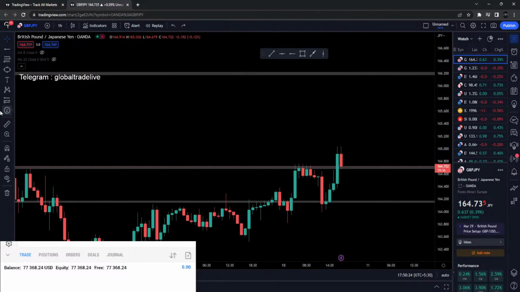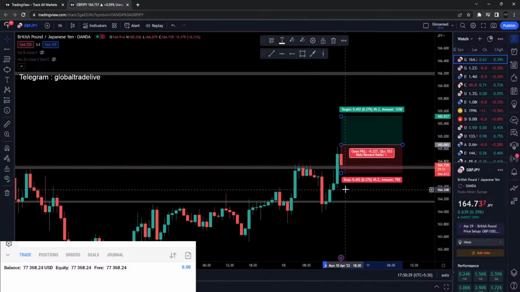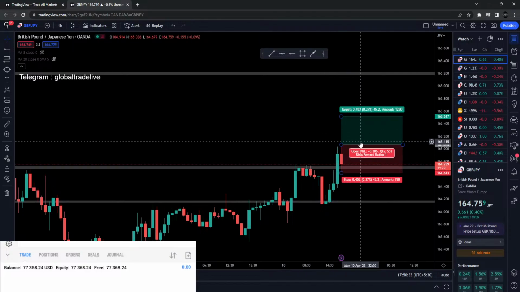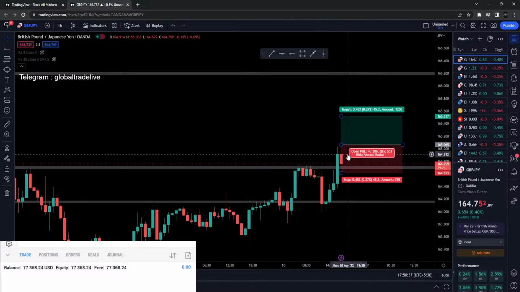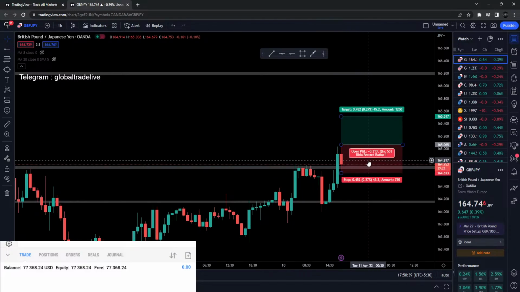So in this case, I already have a plan. I'm going to execute over here, and I'm going to keep the stops below this candle's low. Once I execute the trade, after that I will think about how I'm going to manage the risk. Because if we look at the stop loss, it will be around 40 pips minimum. So 40 pips minimum will be our stop loss.